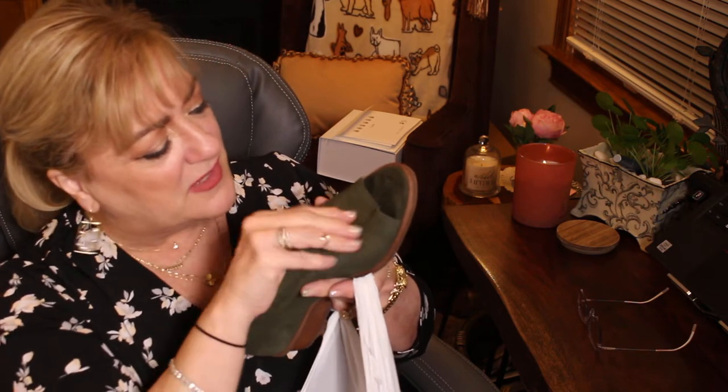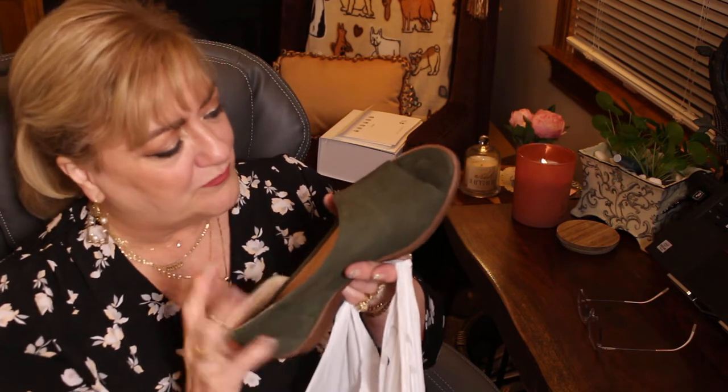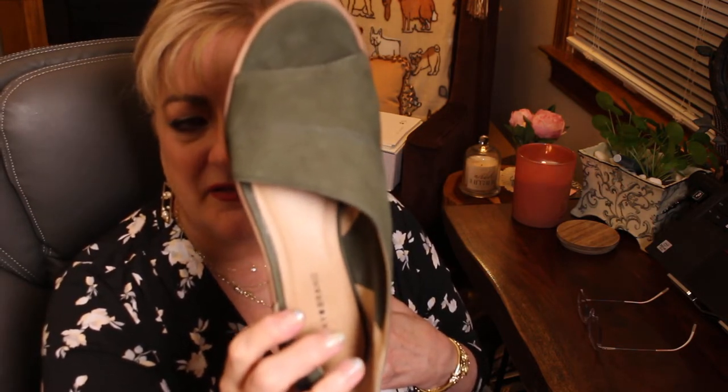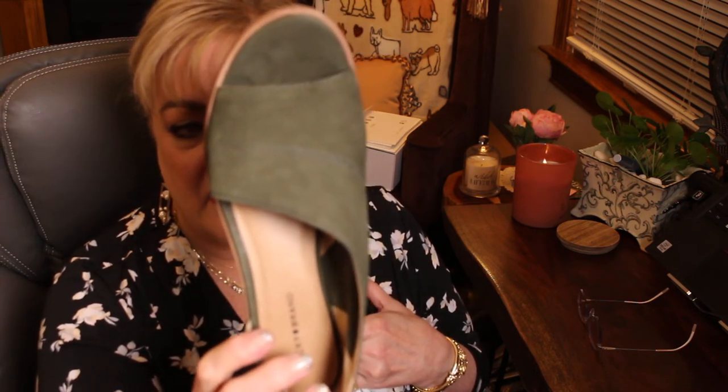And it's this beautiful kind of suede, faux suede or micro suede, olive green. Isn't that pretty? And they're super comfy, y'all. Again, that's Lucky brand. It's a man-made lining and sole, but the upper is leather. So again, on that side, and then on the inside, it's open. So it's kind of cool, kind of unique. Kind of like it. And they're very comfortable.